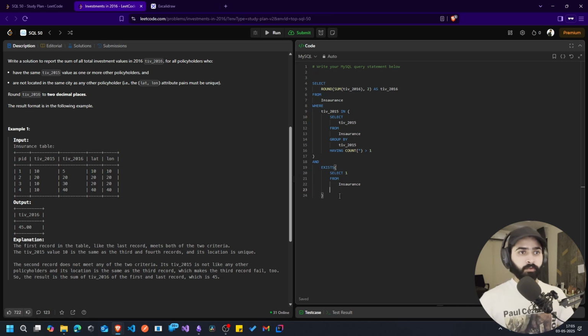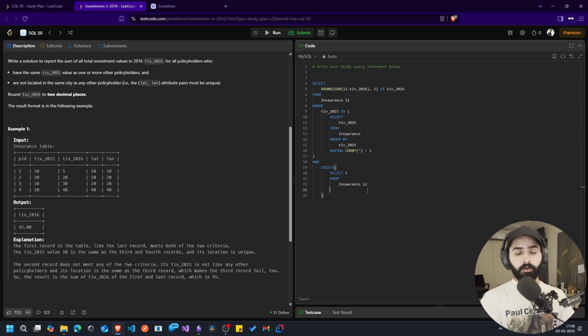Okay, so from insurance I can call it as I2. Okay, and here I can call this as I1, and we will take this from our I1.